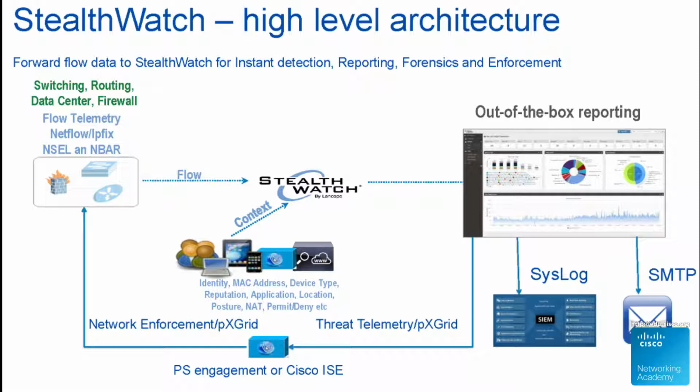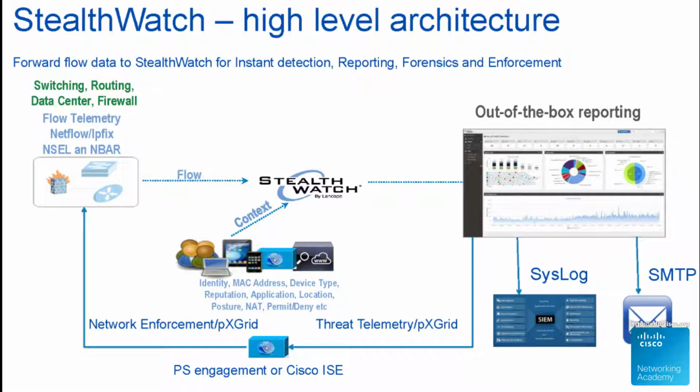You can either get them through a SIEM tool via syslog. You can look at it in the beautiful user interface. You can get an email sent to you. But more importantly, if you're using something like Cisco ICE, when you get that alert with that user, with that infected device, say my device over there, it's communicating to a botnet, it's scanning the network, it's downloading terabytes of data from the SQL servers. All of these things will trigger different alarms, and we say Marcus is hoarding data, he's scanning the network, he's connecting to a known bad on the outside. I want to get him off the network.